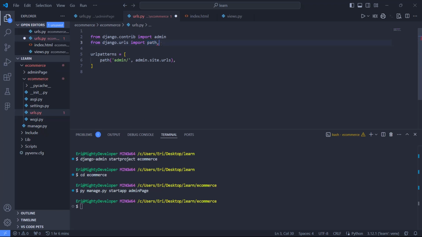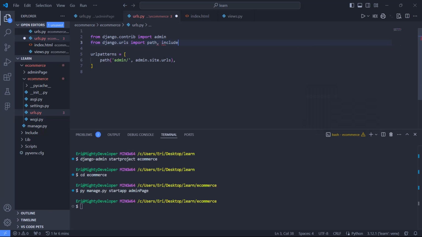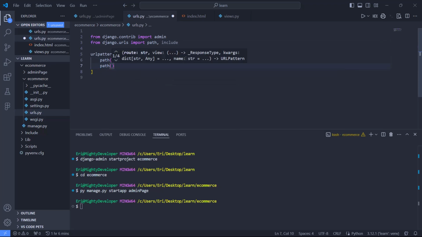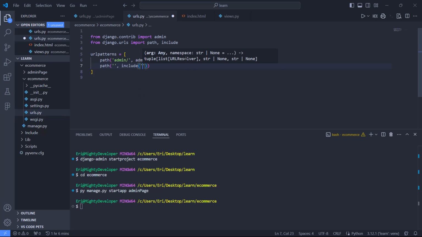So you are going to put a comma here, and we're importing include. So now you are going to register that app URL here by saying path, an empty string, then include, then the name of the app in this string, admin page dot urls. So you just register the URL path of the app. Now you are going to be doing this for every app you'll be creating.